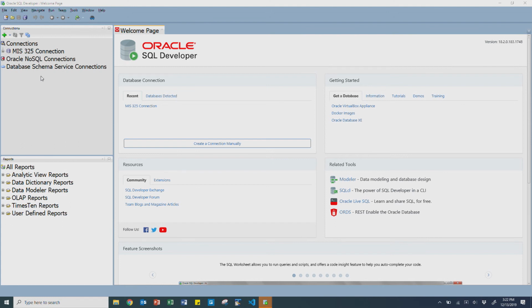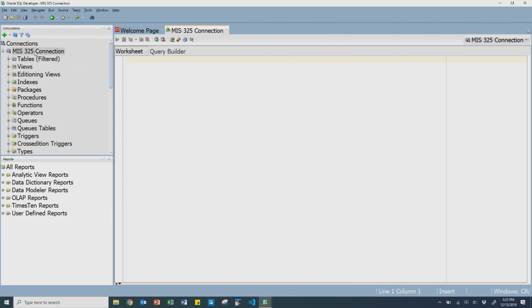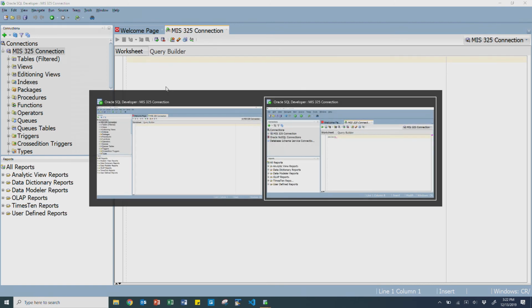The first thing you want to do is click on the connection that you've already set up if you followed the instructions. That should get you logged in, and as soon as you do that, it will open up this connection screen. This connection screen is where we'll write the different code that we want to write, whether it's calling the database to get some data out or even creating some data.